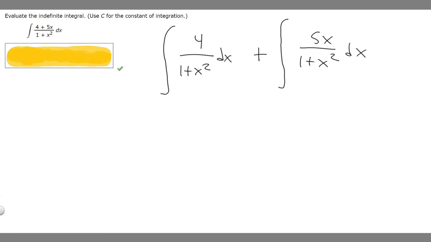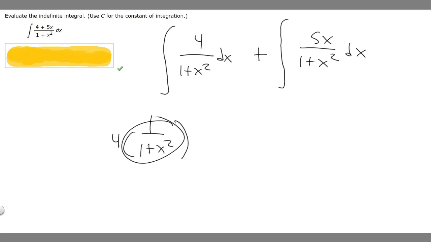And so what this did was we can solve this integral without U substitution, and then we're going to use U substitution to solve this one. So just split your integrals into two, and now we're going to solve. Let's start with this one that we can solve without U substitution. What you should recognize is that this inside is the same thing as 4 times 1 over 1 plus x squared.